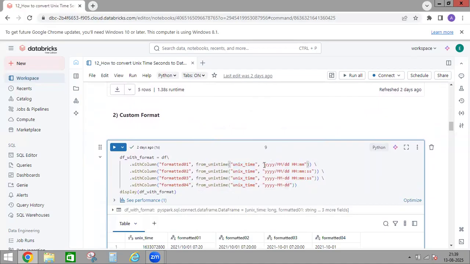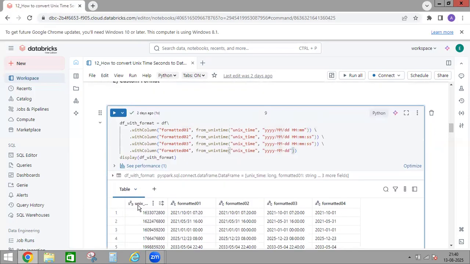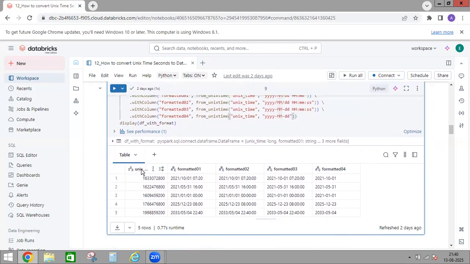I need this format: year, slash, month, slash, dd, and I need only hour and minute. Here I need seconds additionally, and here instead of slash I need a dash, and here I need only year, month, date.